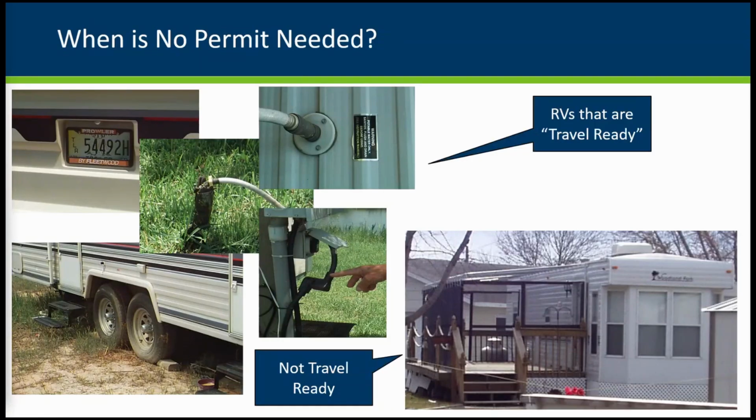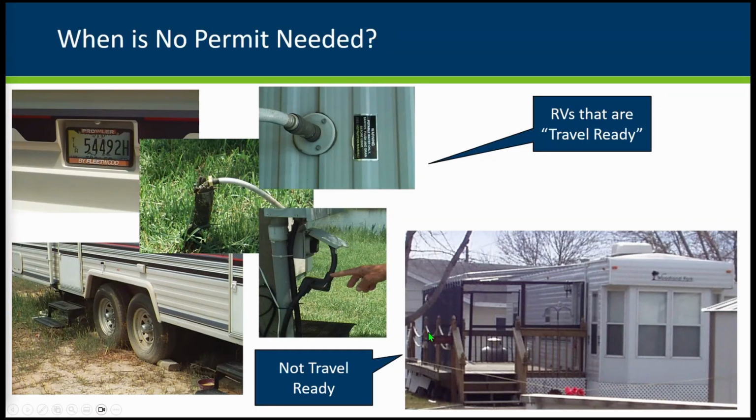Recreational vehicles, if they're in the floodplain, they also do not require a permit, provided they are travel ready. And your ordinance states that travel ready means that they are fully licensed. They're on wheels. They're clearly ready to go. They're mobile. You could pull up a truck and pull the trailer out, or if it's an RV, you can just fire it up and drive off. They must be equipped with those quick disconnect utilities for water, sewer, and electrical. And they certainly can't have something permanently attached to them.